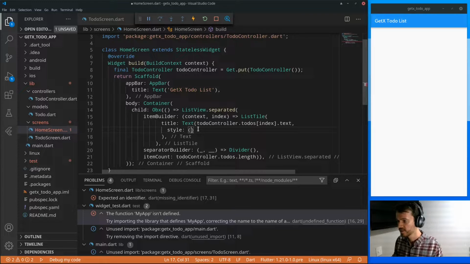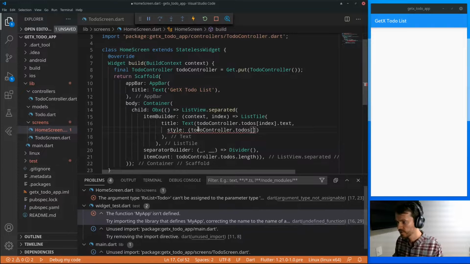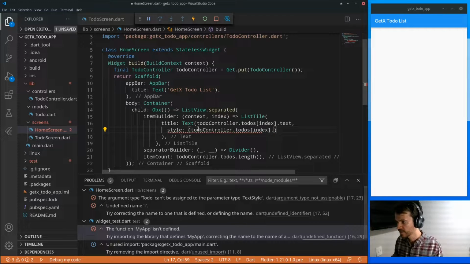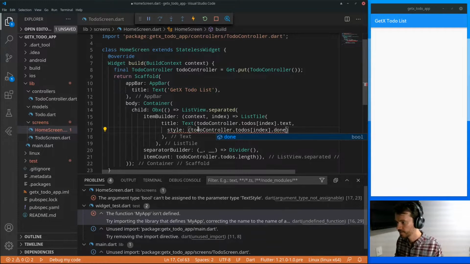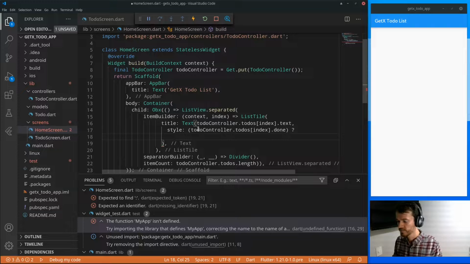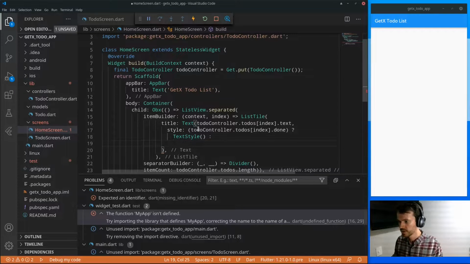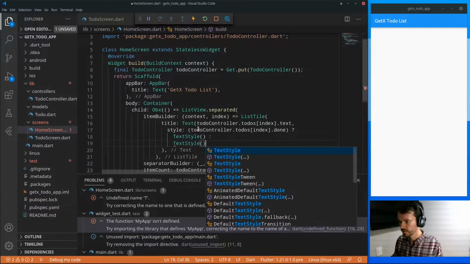So let's check here if todoController.todos at this index is done. If yes, we will return a text style, and if not, return another text style.